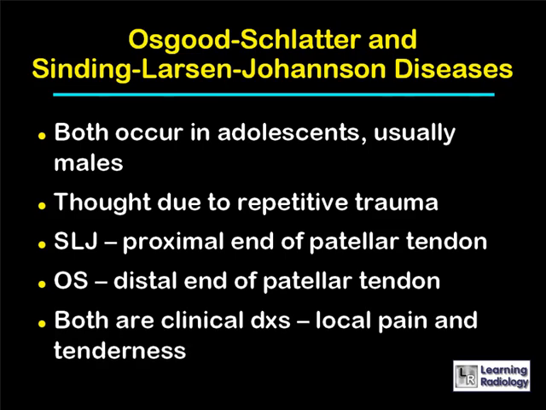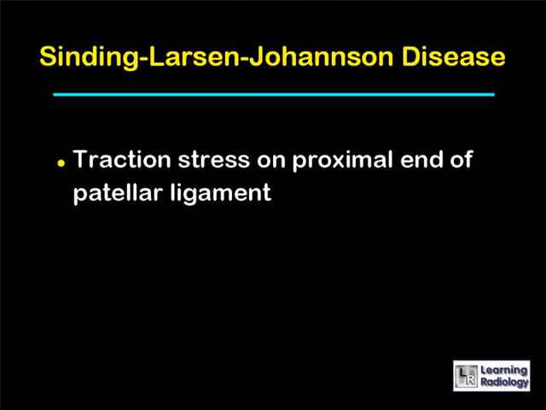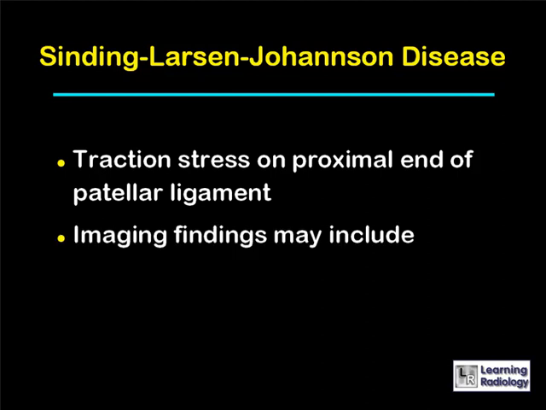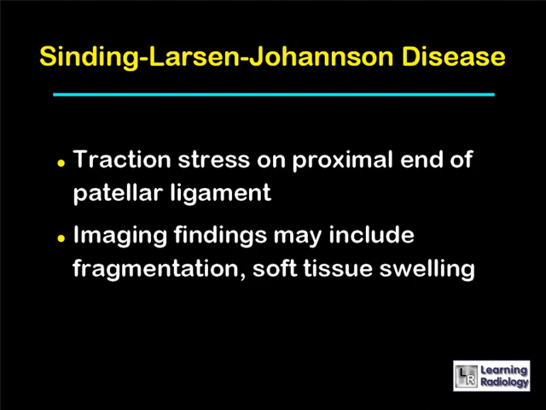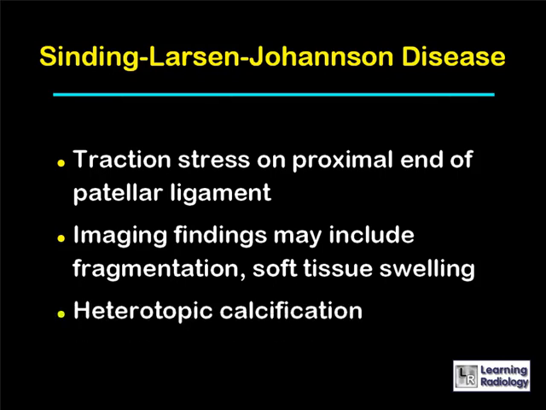They both feature local pain and tenderness. X-ray images don't have to be obtained in order to make these diagnoses. These are clinical. Sinding-Larsen-Johannson disease is a traction stress that occurs on the proximal end of the patellar ligament where it arises from the inferior pole of the patella. Imaging findings can include fragmentation at the inferior pole of the patella and soft tissue swelling. There may also be heterotopic ossification that occurs in the patellar tendon.